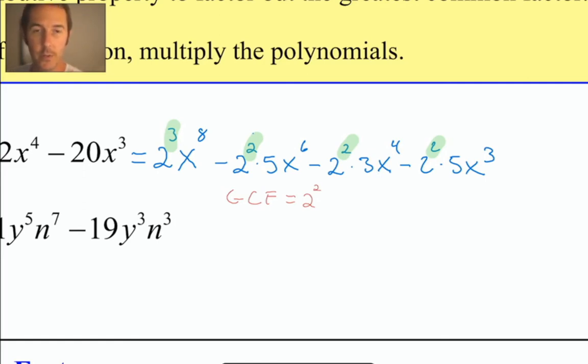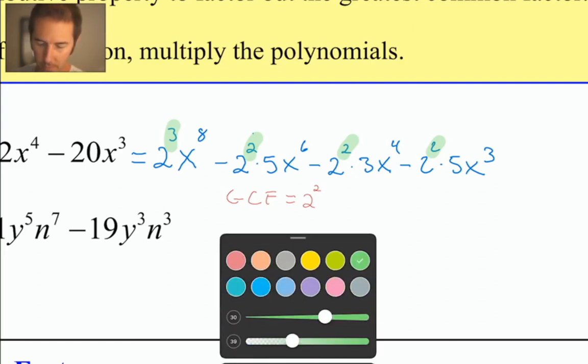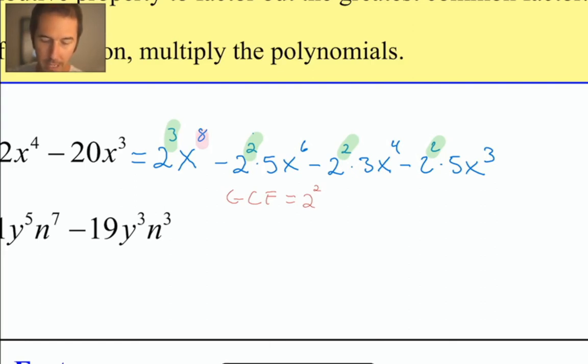Then let's look through and see if there are any other factors that each one of them can give. The x's are pretty obvious. The first term says, well, I can give 8 factors of x, and the next one says, well, I can only give 6. And then the next one says, I've only got 4. And then the last one says, oh, I've only got 3. So the 4 of these terms talk to each other and say, well, again, we don't want to overextend anyone. So, hey, if the fourth term can only afford to give 3 factors of x, let's just all contribute the same amount and give 3 factors of x.